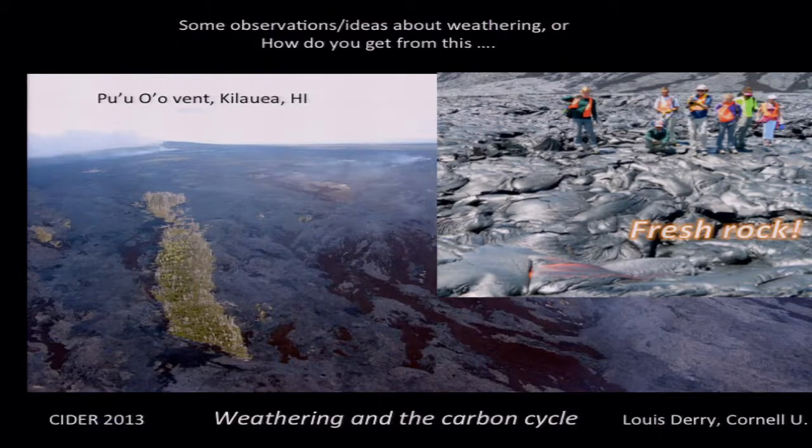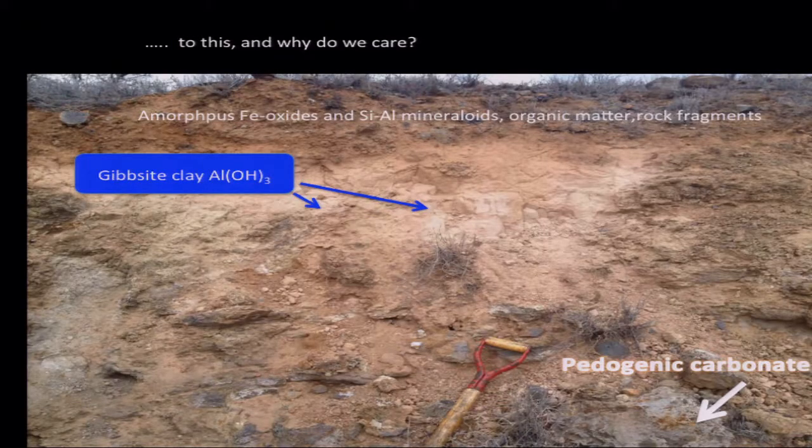So I'll just frame it by saying, well, geez, this is what we start out with. This is pretty fresh rock right there. And actually, that's already beginning to alter, right? That's already beginning to change its composition. And you can hear it, like Rice Krispies going snap, crackle, and pop as the glass crystallizes the surface and pops off. And there are acid vapors already beginning to alter the composition of that basalt before it's even cold enough to touch. And then after a little while, depending on where you are, this is what you get, right?